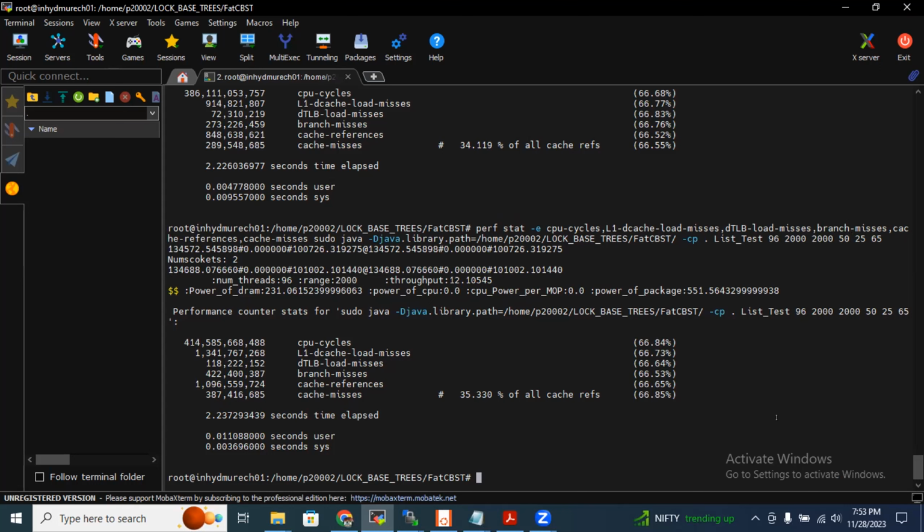Previously we were getting 5 or 8 or 10. Now, when we consider 96 threads, the performance is 12. So based on this, when we compare all these applications, whenever cache references are more and misses are very less compared to the cache references, at that time we are getting more throughput.